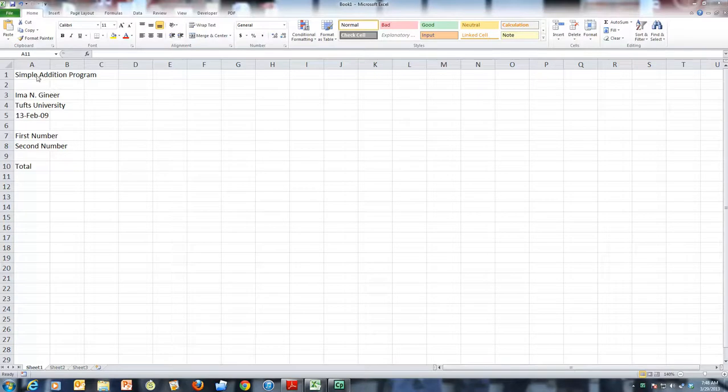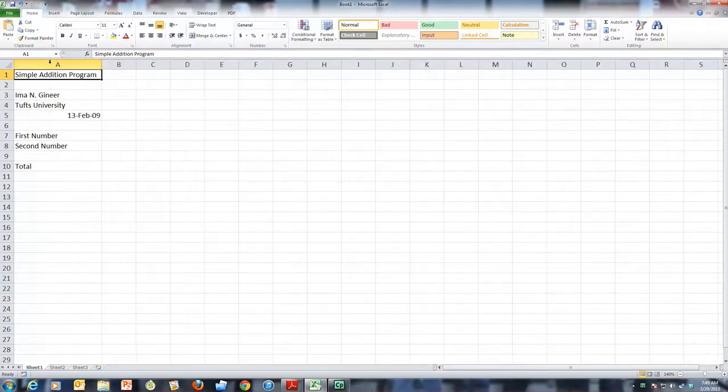One important thing to note is I've entered everything into column A. If you click on column A, you can see text, but if you click over here in B, you think you'd see text, but you don't. So what you need to do is double click in between A and B up here. Then it automatically fits the column to the longest amount of text you have. So now you can highlight everything and then click center, just to make it look nice.